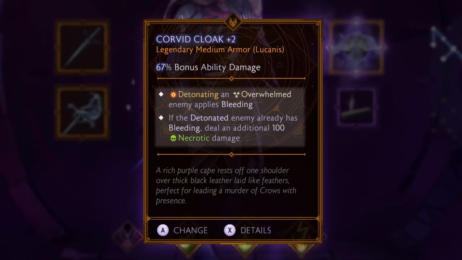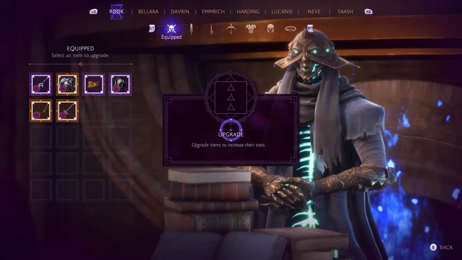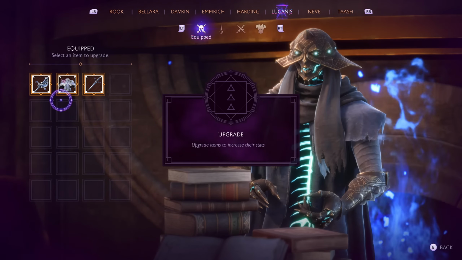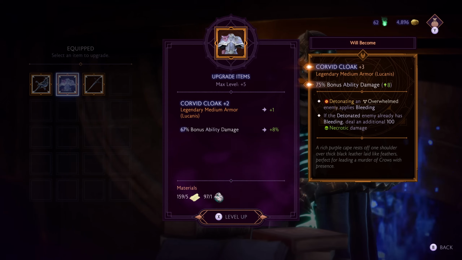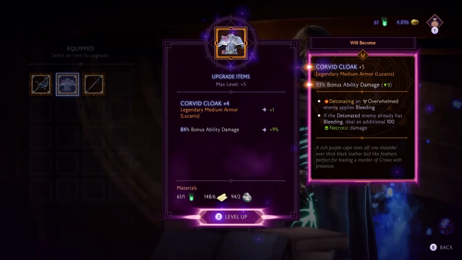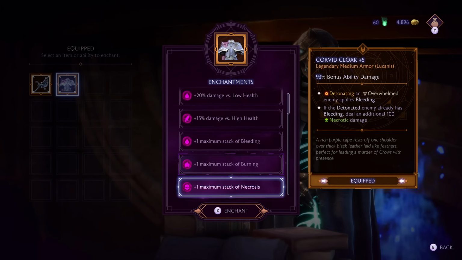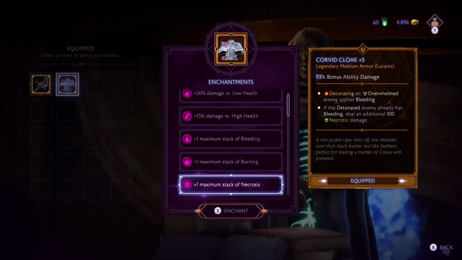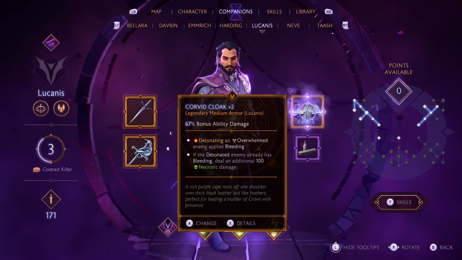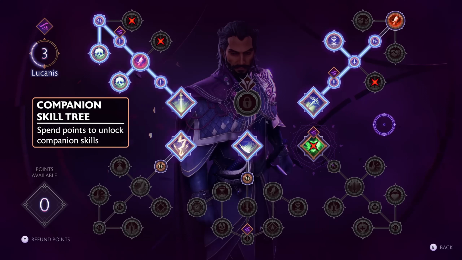Lucanus here has the ability to apply bleeding when detonating the overwhelmed effect, so if you lean into applying that effect, this item would be great. We can also upgrade and enchant companion items at the Caretaker. Like mentioned before, we're back on Lucanus's cloak, we can upgrade it to level 5. Then we can enchant it with +1 maximum stacks of necrosis, meaning Lucanus can help us stack necrotic effects on targets, and go 1 stack further. So when we come across necrotic weak enemies, which we will soon, I'll show how that works.